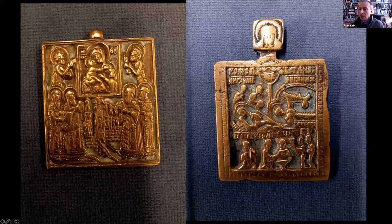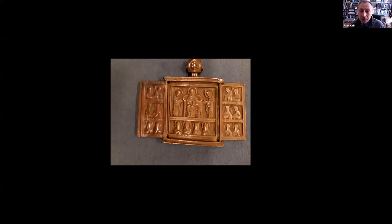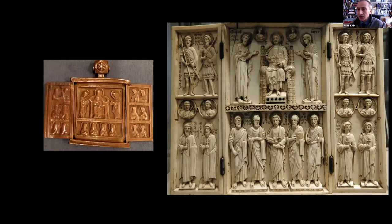An icon showing the birth of Christ, the nativity of Christ, a pendant that shows the last judgment with a selection of saints. And I wanted you to see this because I have a parallel for it. Look at the similarities. So this is a miniature item made of brass that is a triptych. You can wear it against your heart as a pendant and feel the benefits of this sacred image. Every time it touches your chest and every time your heart beats, it's a repeated prayer. Then you can take it off and open the wings of the triptych to reveal the image in the center of the interior, and then you can face it and pray to it.